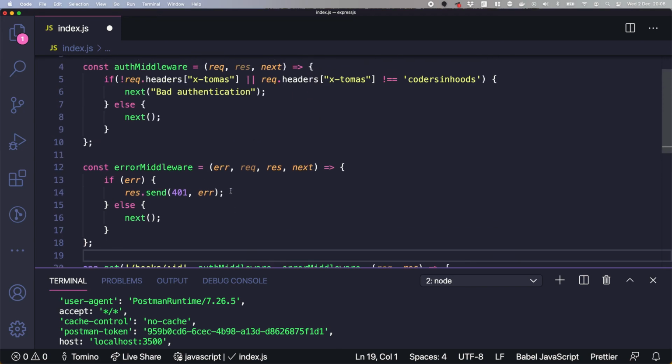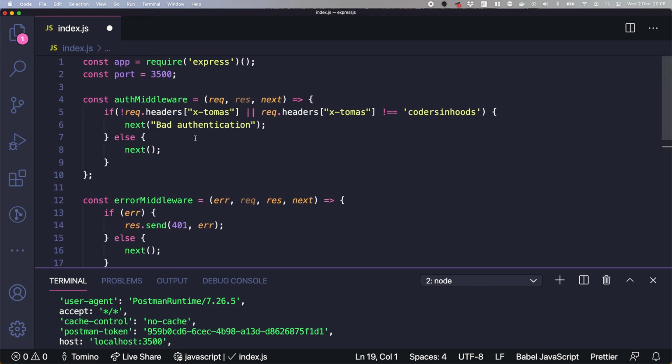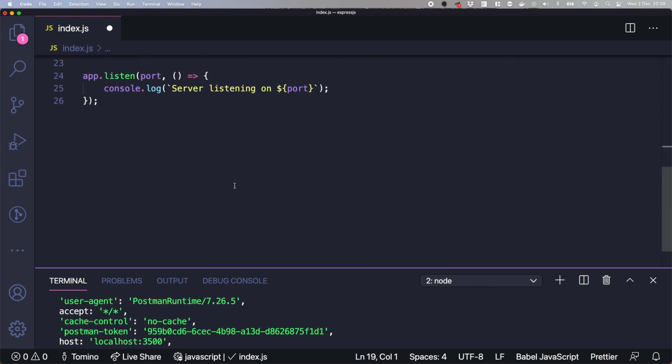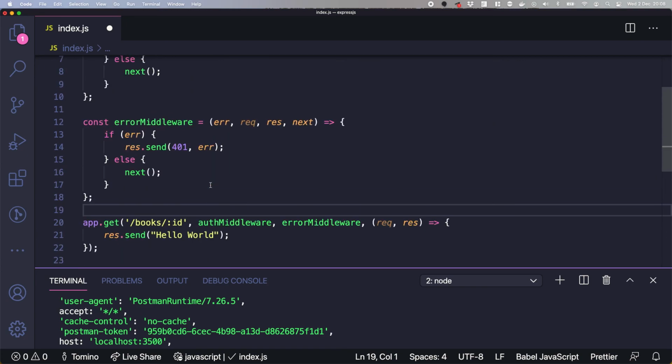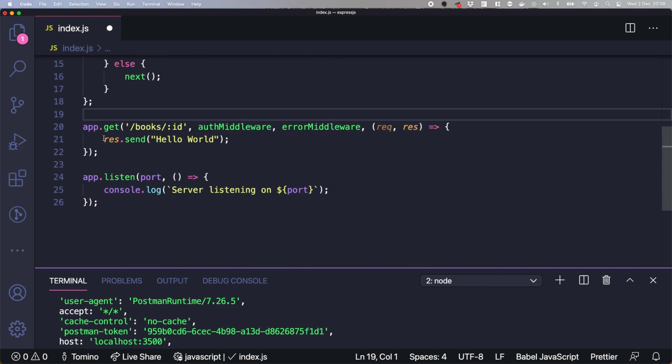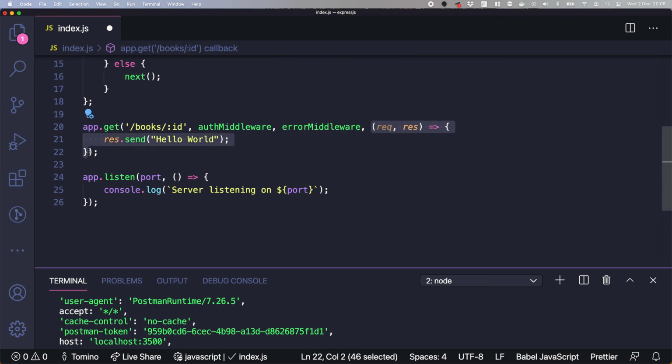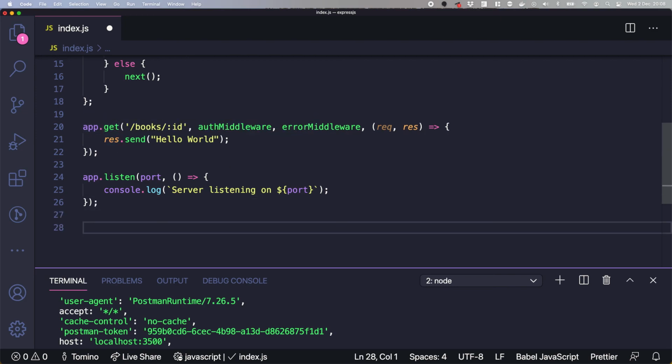You would have that in one file, maybe not index, but in some file, and you would import all these handlers from somewhere else and put them in here. Because if you wanted to define the path somewhere else, you would have to actually export it. So you would have to export app and then use it somewhere else, right?